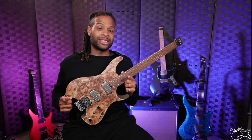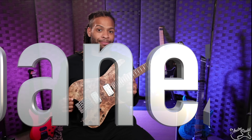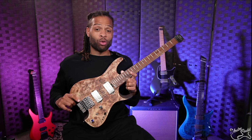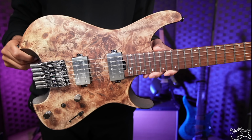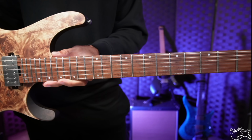This is the Ibanez Quest headless guitar, and it has one of Ibanez's legendary naming schemes. But in all seriousness, this is actually a really great guitar. There's a lot of things I really love about it. There are a few things I don't like about it, so we'll talk about that in this video.